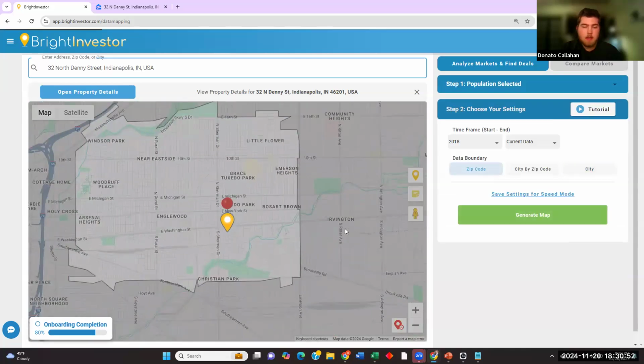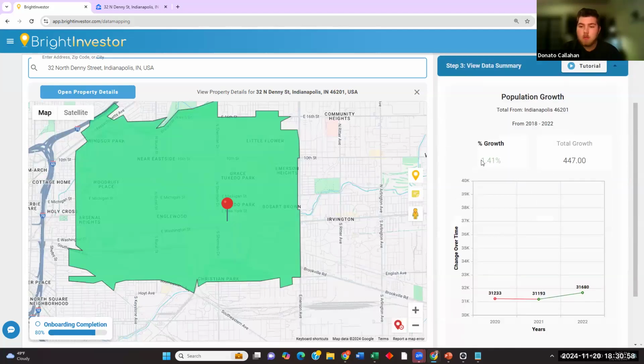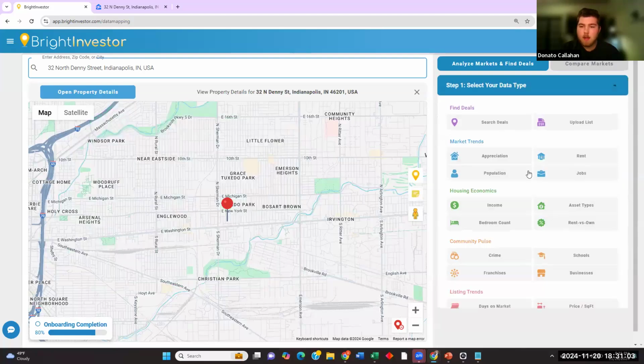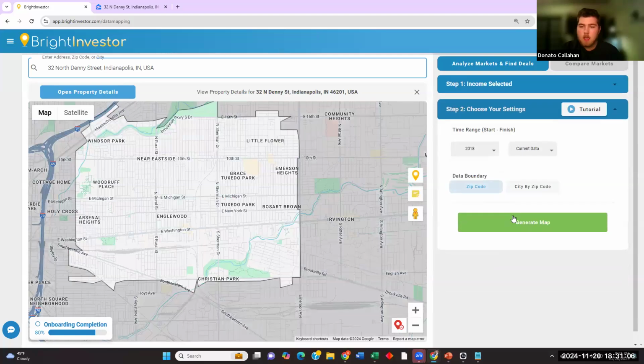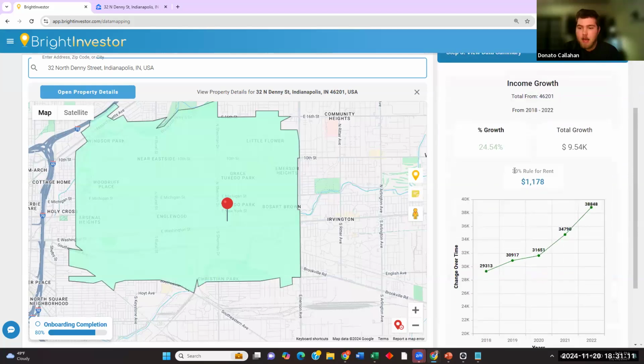Now, my population growth of this area, maybe it's going down. I don't know. Okay, not going down, but definitely slow. Only 1.5% is pretty slow growth. Then how about my income? Is this area attracting higher income folks, or is it pretty stagnant? Actually, it's okay. So it is a lower income part of town, about $40,000 median household income, but income is growing really quickly. So I love the long-term projections of this area. It's just overall a lower income spot currently. That might be our problem right there.